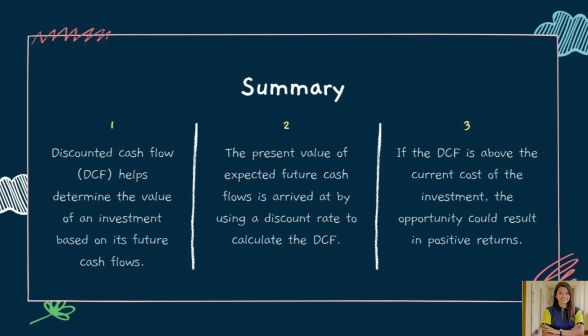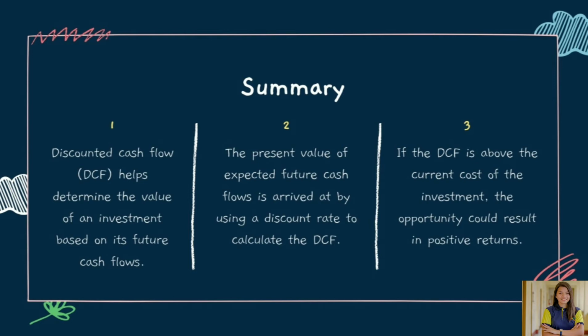Second, the present value of expected future cash flows is arrived at by using a discount rate to calculate the discounted cash flows. Investors can use the concept of the present value of money to determine whether the future cash flows of an investment or project are equal or greater than the value of the initial investment.